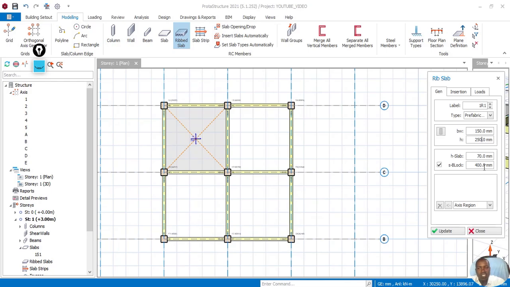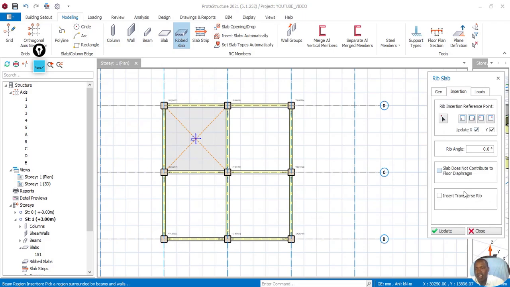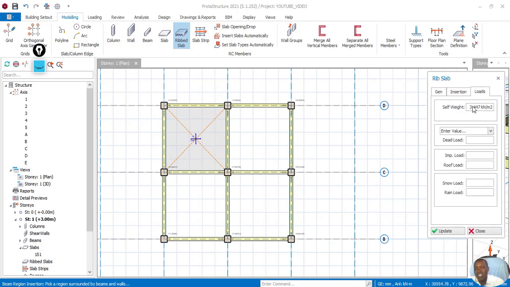We also change the insertion, which is axis region. Me, I always prefer beam region, and the insertion is what we have chosen, the other side. Then on the loads, the self weight is given here, and for the dead load we can enter a value.